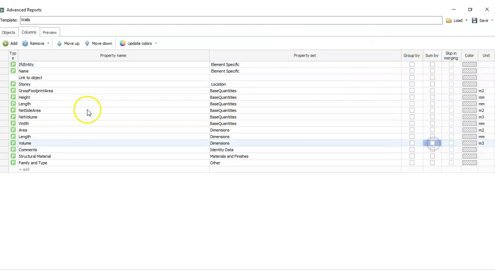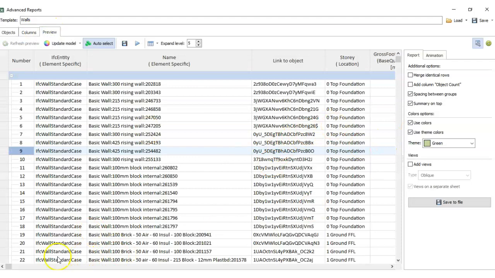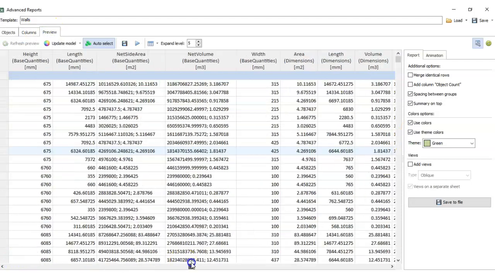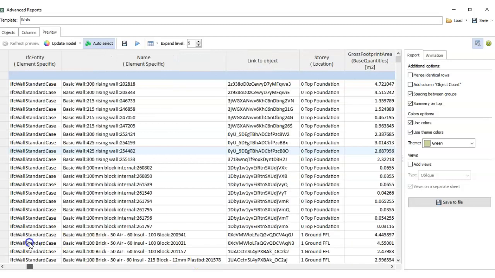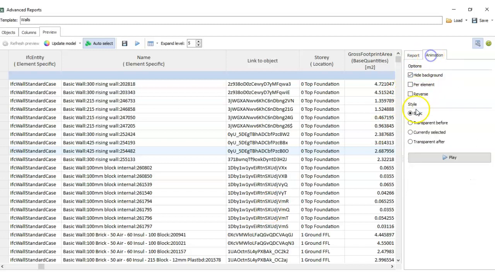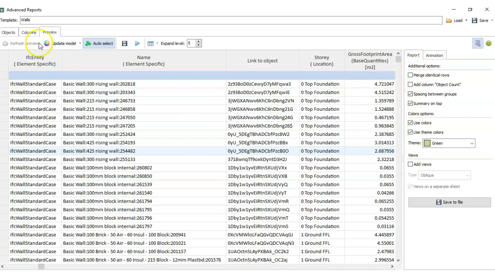I'm going to use Excel to sum the information I need, and I'm also going to use Excel to maybe add more object properties. Let's say add in, like I did the last time around, reinforcement or formwork, depending on what I need, and then if I have to move around some of these columns, I can do so. So let's go ahead and export that. So columns, preview, happy enough with that. I'm just going to scroll across, make sure there's information in a lot of these columns, and there is. And also make sure I've got my link to object in there. Don't worry about this merge identical rows, add column count, anything here. I think the default is okay.